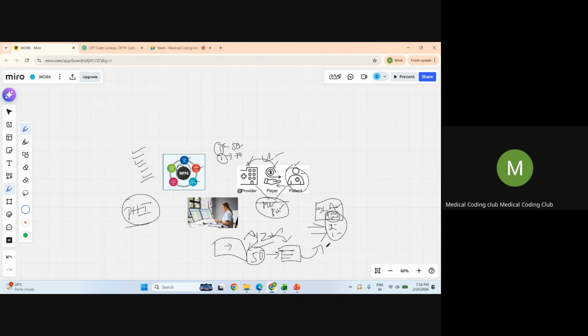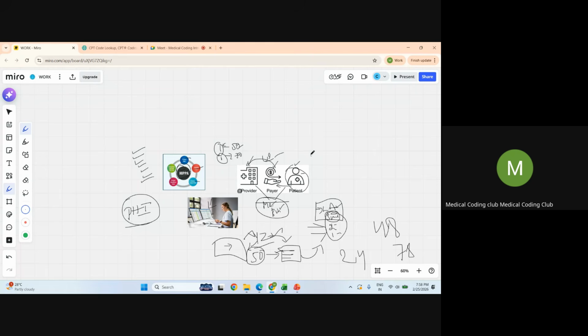I expect my medical records to be submitted or paid in 24 hours, or maybe 48 hours or 72 hours. Likewise, there will be a TAT for each provider. Based on the TAT, they will work and schedule the visits.